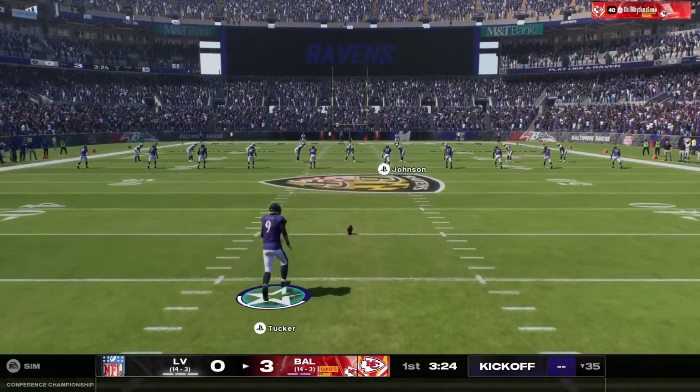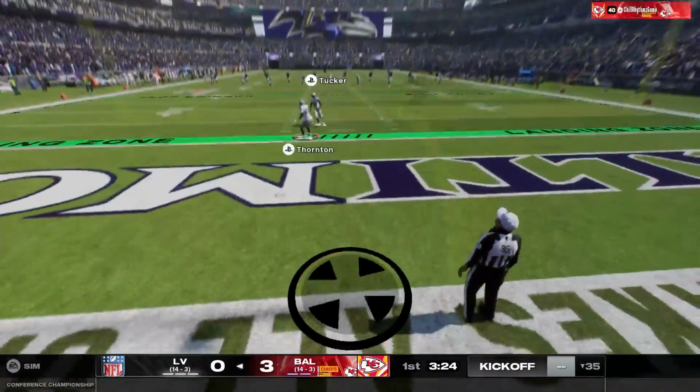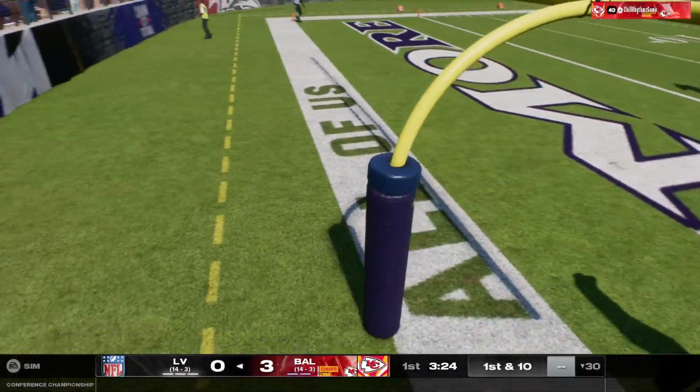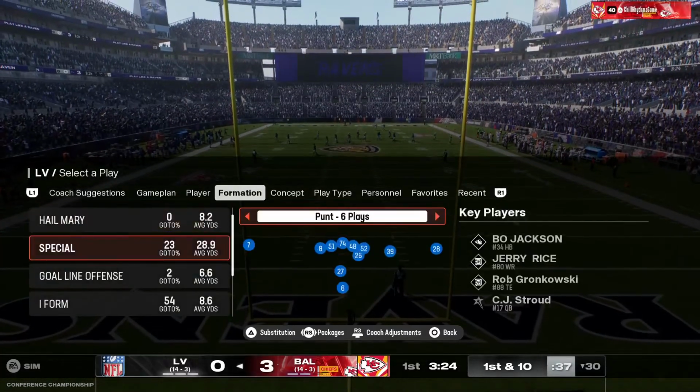Tucker now following the made field goal, set to kick it away. And not willing to risk a return. This ball's going to come out to the 30-yard line.